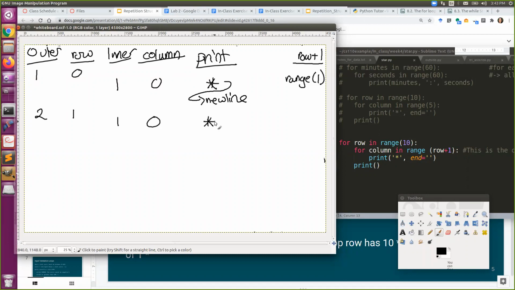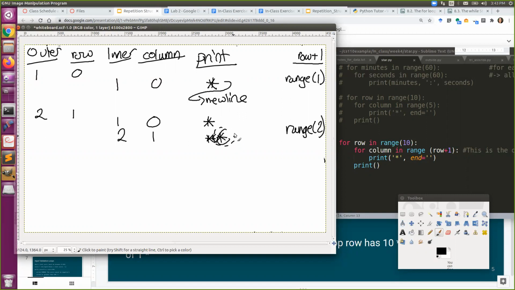So we'll have 1 asterisk. But now we can go up one more step because we know this time that it will be range 2 because this time row is 1. So remember there is no new line here. So I'm going to add the second asterisk.